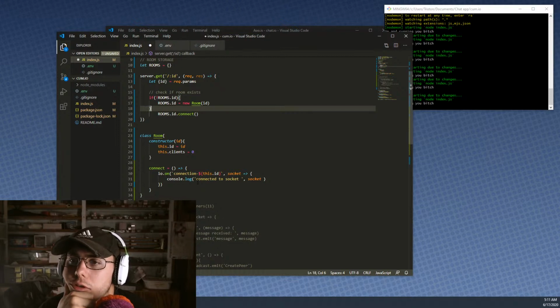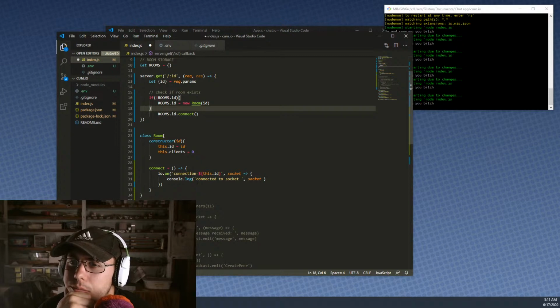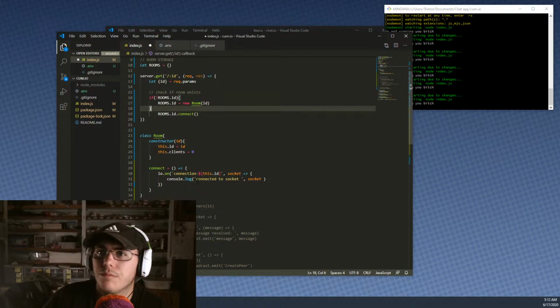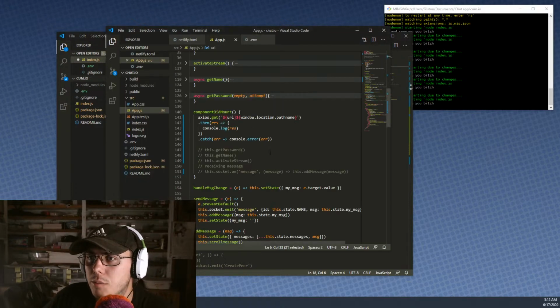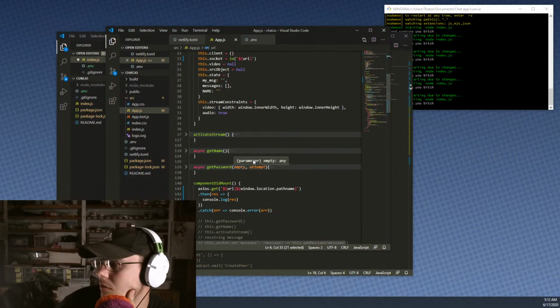Classroom constructor ID, this.id equals ID, this.clients equals 0. Connect, io.on connection this.id. So we pass in the ID from that GET request.